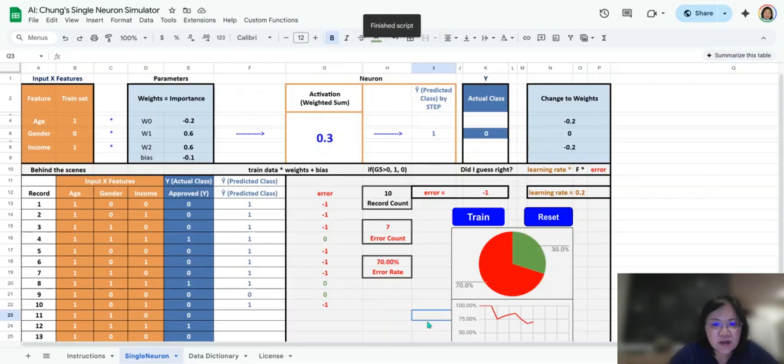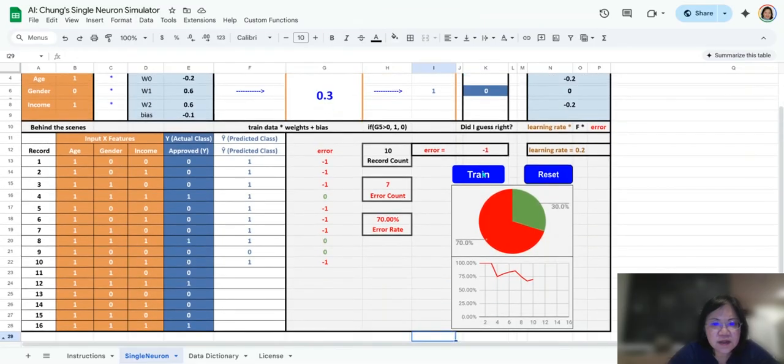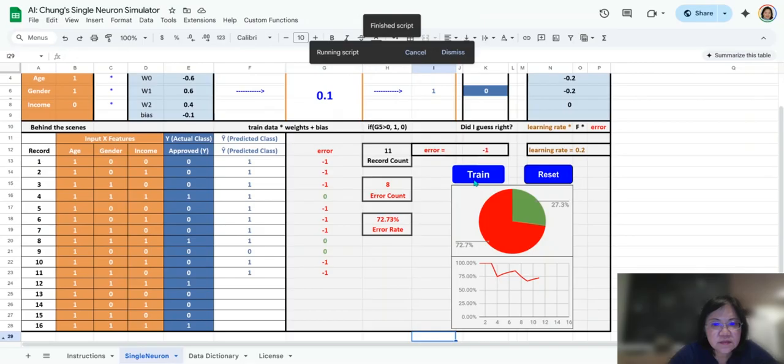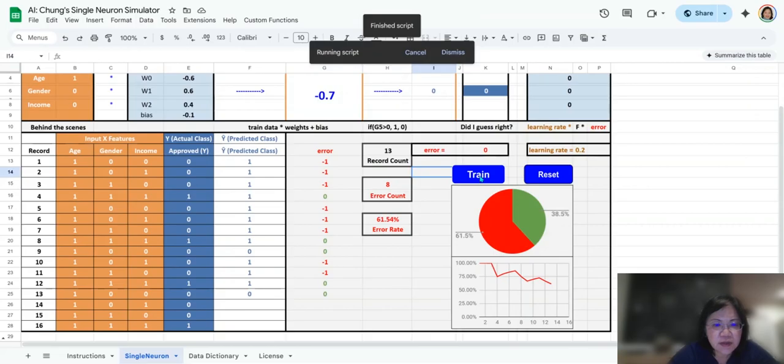Oh, an incorrect prediction. So let's try again. Another error. Oh, another correct prediction. Another correct prediction.